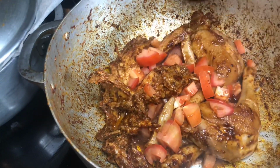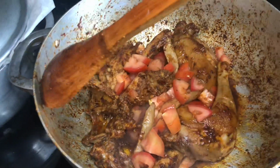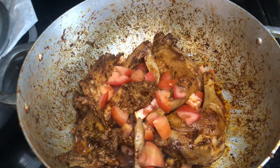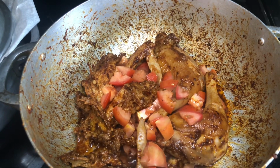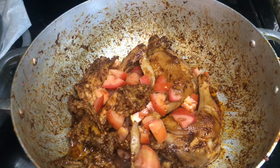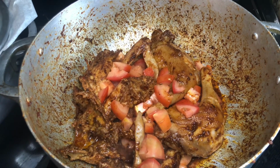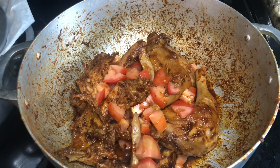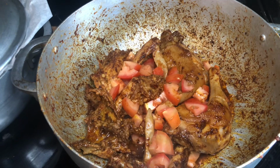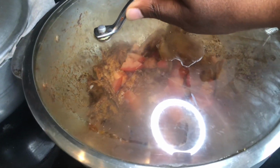And that's all I'm going to add. You can add bell peppers, onions, or whatever else. But I'm not going to add that now. And I'm going to allow this to cook. Okay, my heat is on medium now. And I'm just going to allow this to cook because I want all of that nice flavor to penetrate my meat before I add water to allow it to cook, okay? So I'm going to allow this to cook for about, I would say 10-15 minutes, okay? And then I'll come back and add some water to it.